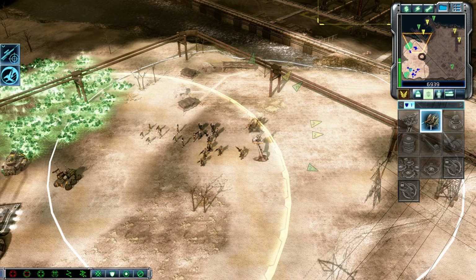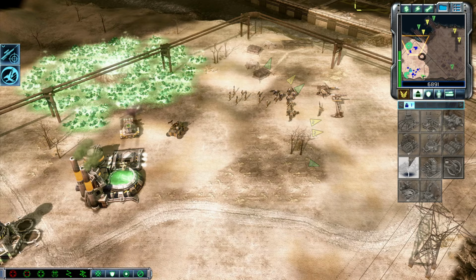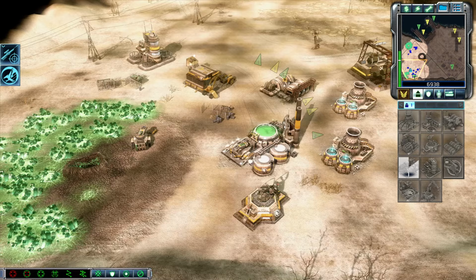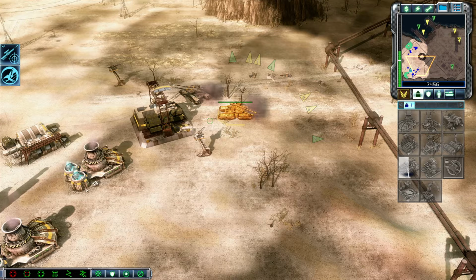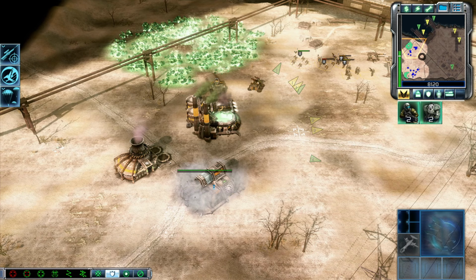And the armory as well. Construction complete. Good. Yes, armory please. And maybe another war factory here too. Should we go for more MARF? Maybe we should. Yes, sir. Could go for a zone radar MARF. That's a nasty combination of units. Construction complete. New construction. Let's go full MARF here.